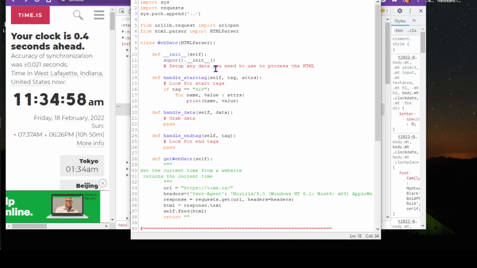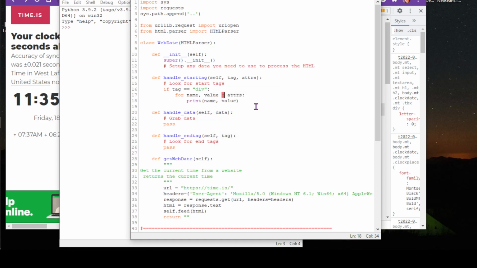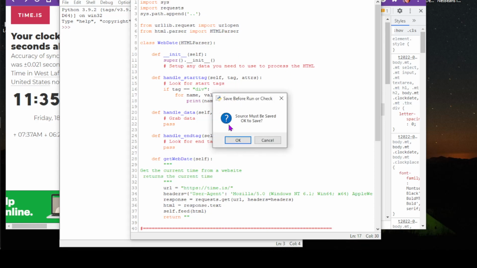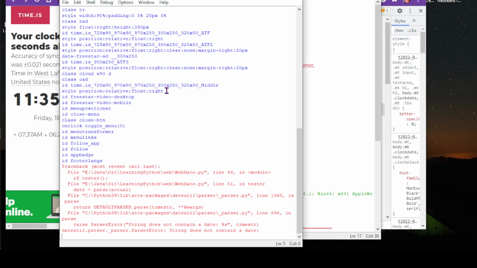And so what we're going to see is, for all the div tags, we're going to print all the attributes as name value pairs. Let's just make sure this code works. Oops, invalid syntax. I'm sorry, name in attributes. I Java'd that one up. Java puts the colon there. Sorry. All right.